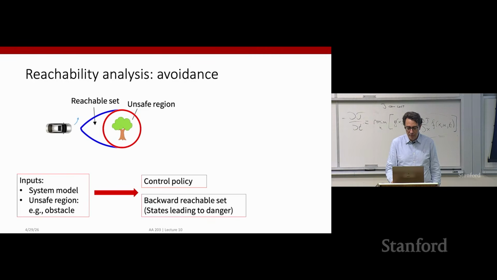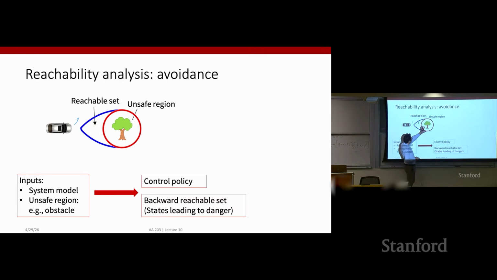You might have heard of it, maybe. In reachability theory, we are interested in computing the so-called backward reachable set of a dynamical system. This is the set of states such that the trajectories that start from this set are guaranteed to reach a given set at the final time, TF. So say that you specify a given set. The question is, if you start 1 minute in the past, what is the set of initial states such that you are guaranteed to land in the target set at the present time?